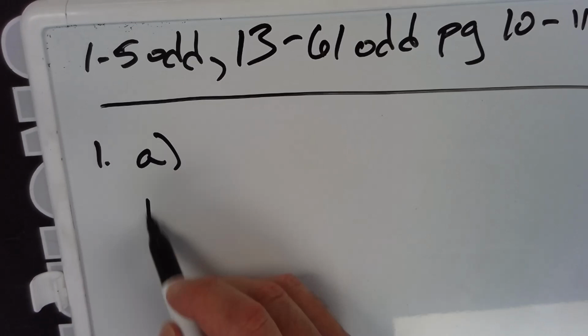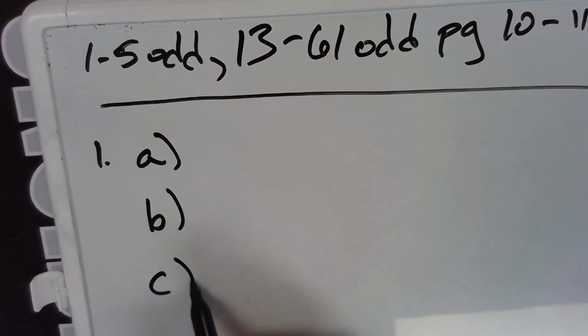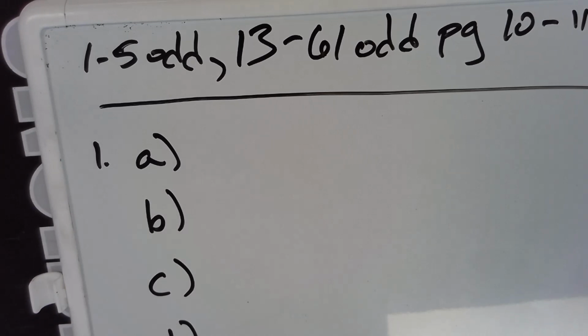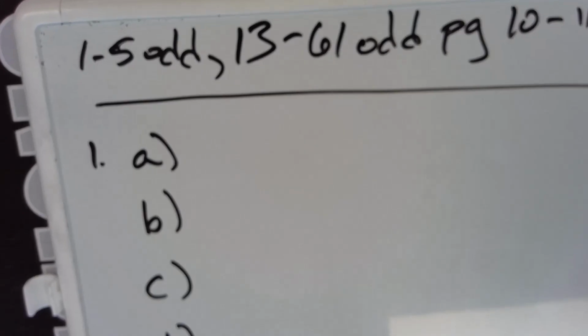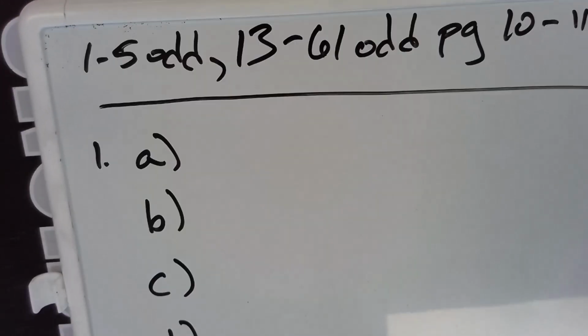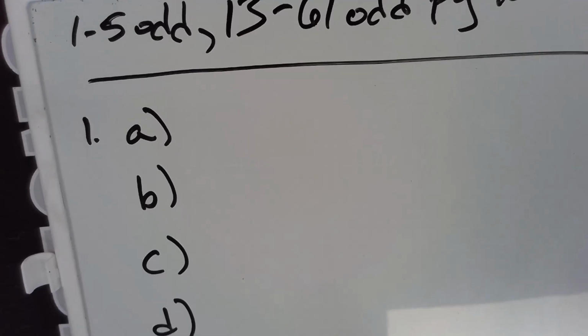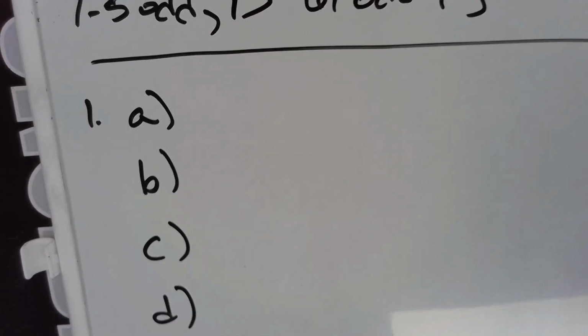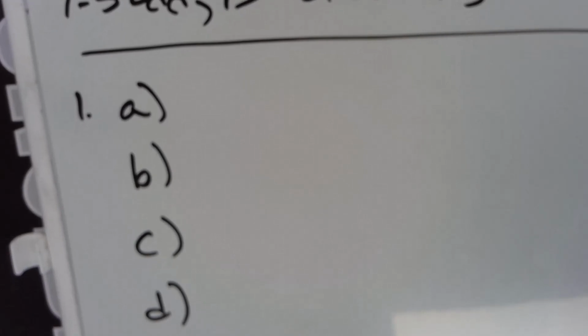All right, here we go. A, B, C, D. A is natural numbers. What are natural numbers again? Oh, on a side note, instead of me pacing around the room looking at your homework like I've done before, I just want you guys to take a real quick picture of it and upload it to Google Classroom for me. Please crop it a little bit so I can actually see what I'm looking at. Good. A is natural numbers. What are natural numbers again? There we go. Yeah.